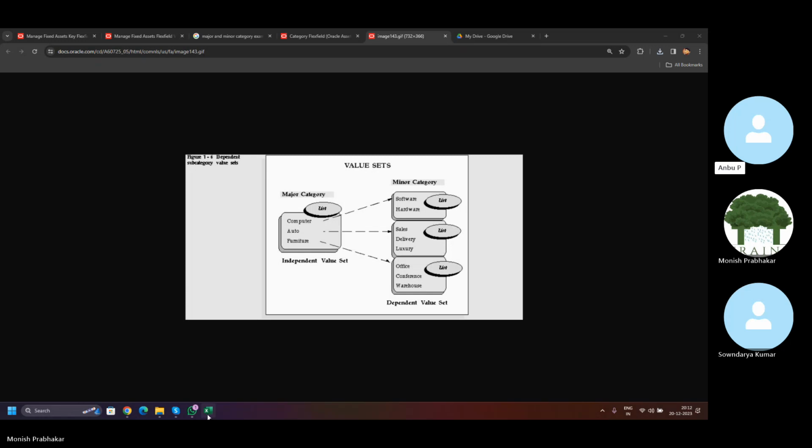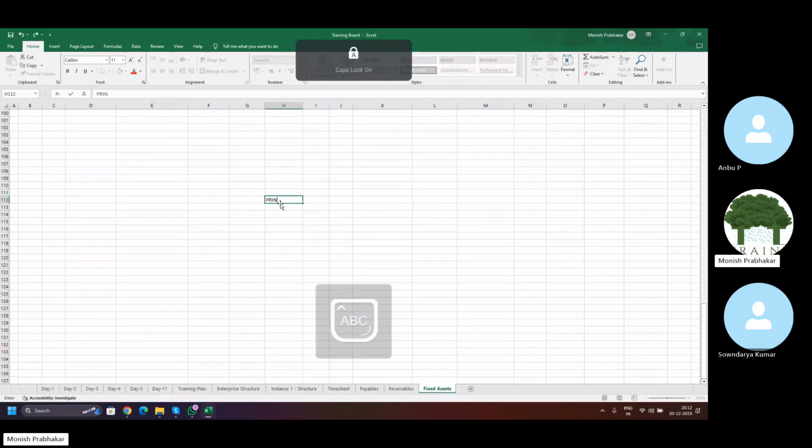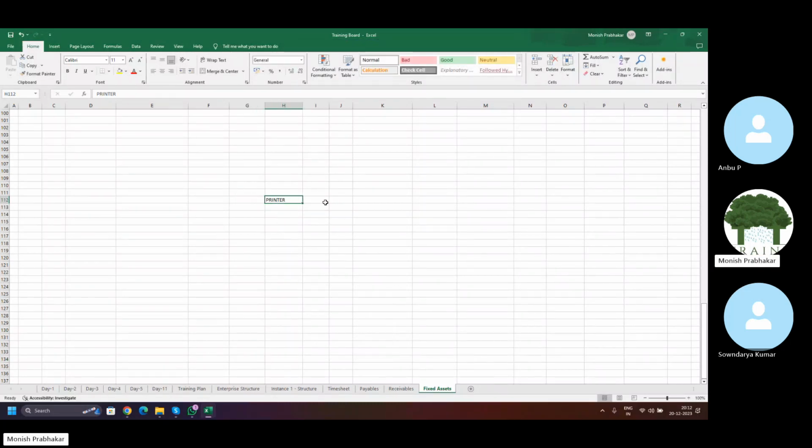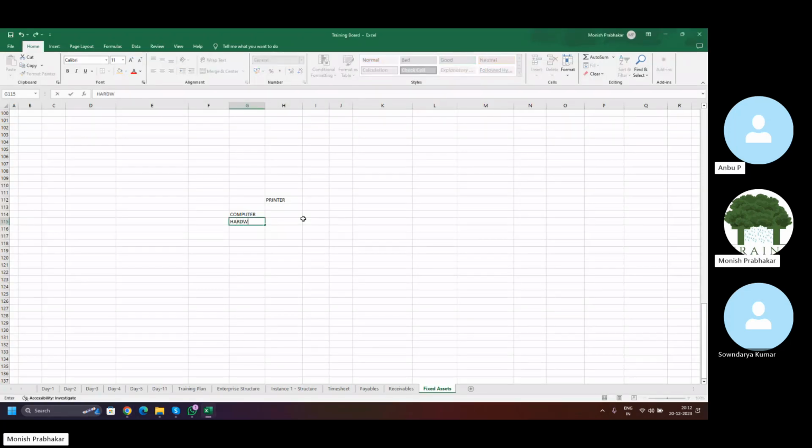Yes, Manish, I'm getting some idea. We have one asset called printer. To create this asset in your system, you will choose major category as computer and minor category as hardware or software. Which one? Hardware. Yes. When you create a printer asset, this will be your major and minor category.